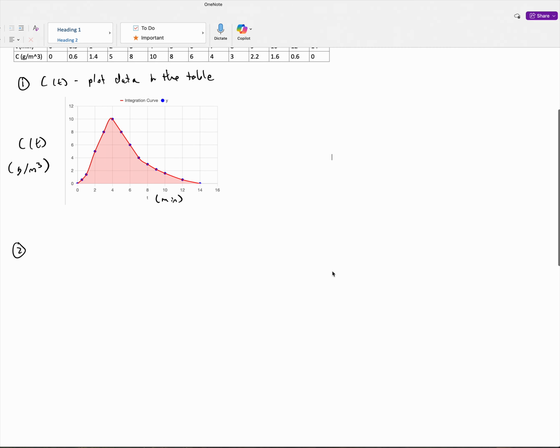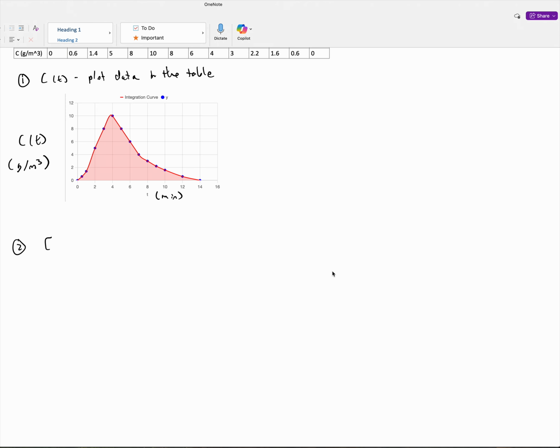So the E(t) curve is going to be equal to the C(t) curve divided by the integral from 0 to infinity of the C of t curve. So basically I'm going to normalize that C of t curve. For us, we don't have data to infinity. We have data to 14 minutes, and we also know that at 14 minutes the concentration goes to 0, which, since it's been tapering down here, we can rest probably assured that all of the tracer has come out. So if we waited till infinity, we wouldn't get any more.